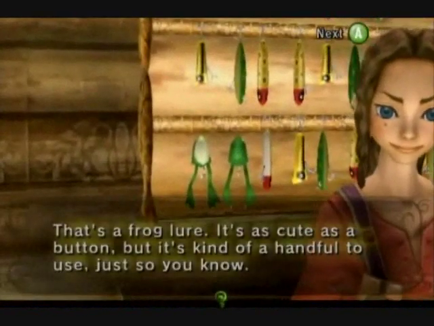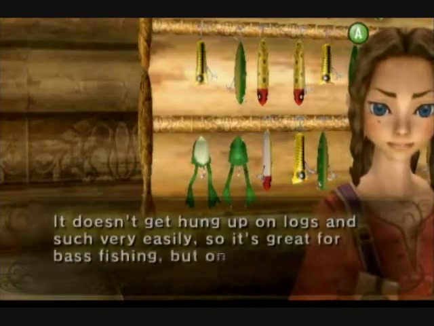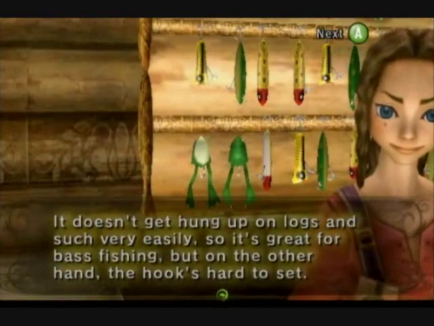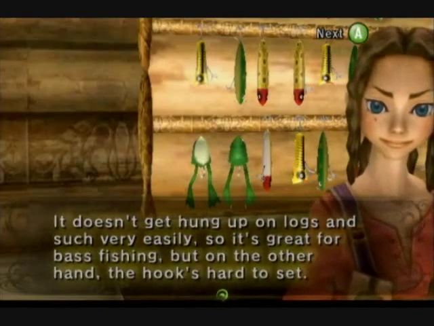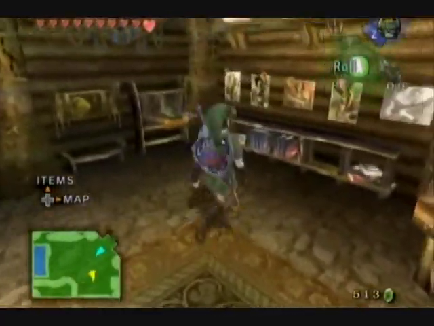The only way that it's really good for you is to get a bigger Hylian loach, which is the ultimate fish, than the one that you get with the frog lure. And the sinking lure is illegal anyway. You can use it if you want.